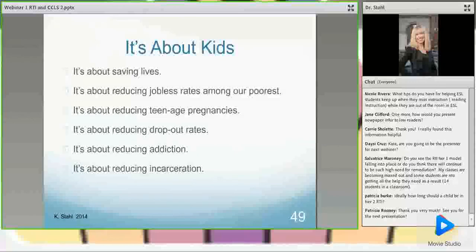how long a child is going to be in Tier 2 is dependent upon a couple things. Number one, it's dependent upon the child's individual needs. Number two, it's dependent on what type of intervention the school is providing. I'm going to tell you, if a child is in Salvatrice's class with 14 other kids, that kid could be in Tier 2. I can't guarantee that a child in that kind of setting is getting their needs met if there are 13 other kids in the class of a Tier 2 model, and they're only meeting twice a week.